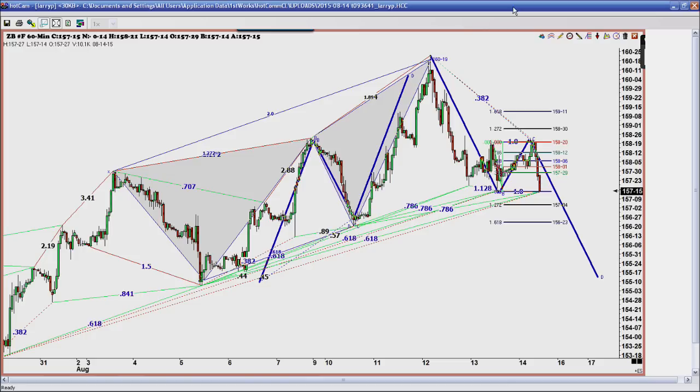This has a potential to be a pretty significant bottoming process in here, because we did make the ABCD in the DAX, as you can see, and also we've been looking at some of these things possibly turning that have been holding the market back. One is the oil complex, because if the oil complex would turn around, this would be the excuse they would use to say that maybe this selling is over in oil, and you could get a big rally in stocks just based on that. So those are the things that I'm watching from a shorter term perspective.